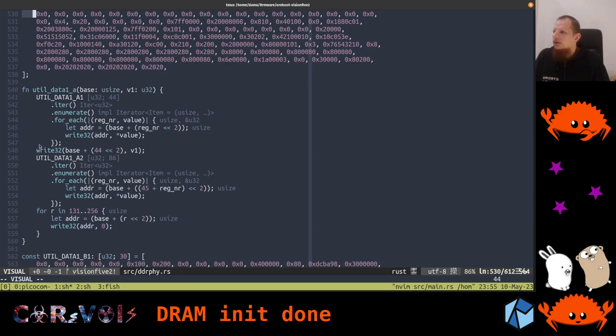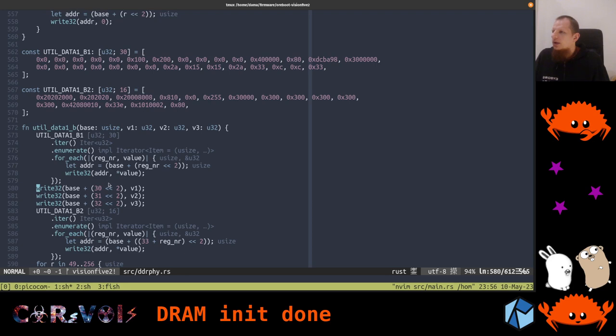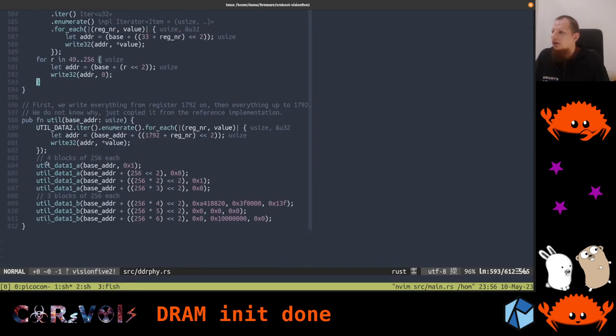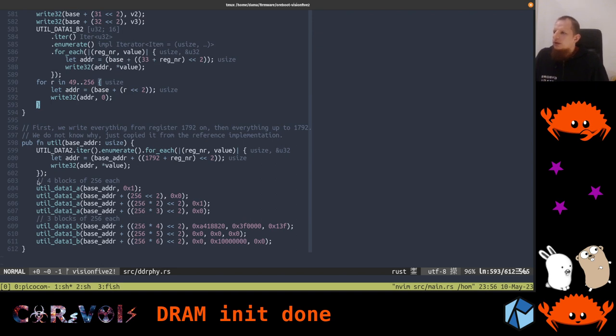So after all of that stuff is written, there is one special value. Still further down here. Now comes the special part. This is where we have some special values that we need to pass on. You just very briefly saw the functions that I extracted. So there are now two kinds of things that we need to write. I just called them data one A and data one B, because I don't really want to give that a more sensible name, because I don't really understand that stuff myself. I was really just grouping everything.